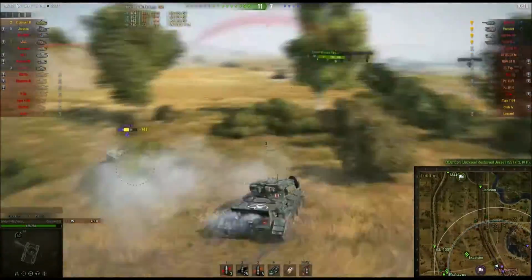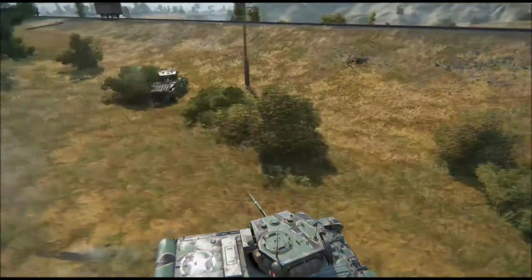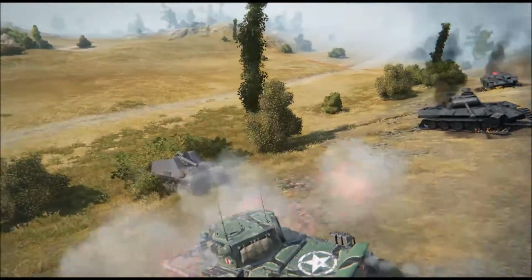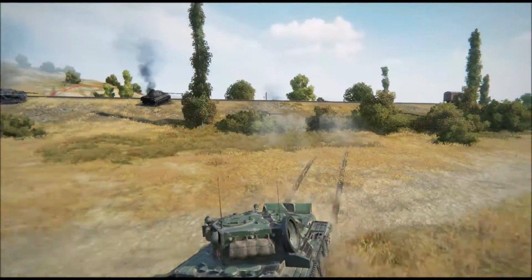And here's where that 50 degrees per second of hull traverse comes in. Look at this, I'm running rings around him. Now he does have a pretty good turret traverse. He is able to get some shots into me, but I've got all my hit points when I started that engagement. And oh boy, an arty. Great, Hummel, kill, kill, kill. I get one shot into him, but you can see a shot land there from the hill.